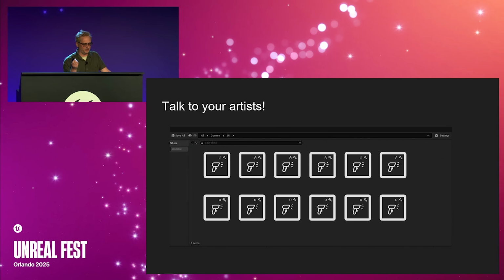Lastly, I do want to say, if you're going to go this route, make sure to talk to your artist, right? I talked about how when you do an asset, it should only be in one widget layer. But if you don't tell them that, they're going to look at your content browser and see like 15 versions of that asset and be like, oh no, my asset is in 15 different places. Life isn't worth living anymore.